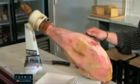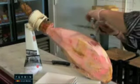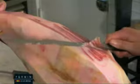Please, before carving the ham, take your own safety measures. Be extremely careful with the knife, and place your ham away from the tool at all times, holding the leg or the base, always in front of the blade of the knife.